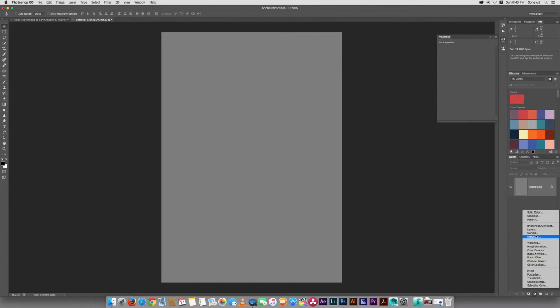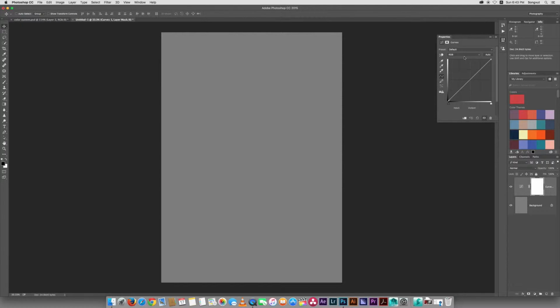If I want the color to change, maybe I come to the adjustment layer. You can go to the red channel. If I reduce the red, you will see that cyan will show up. If I reduce the green, magenta will show up. If I increase the green, it shows up from the gray.